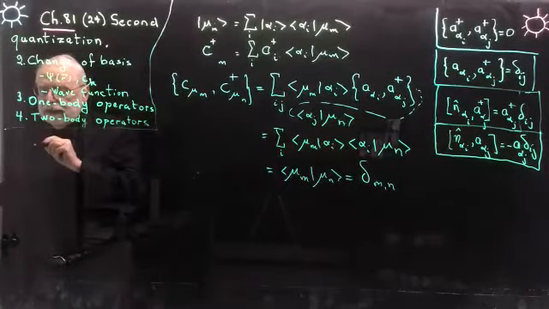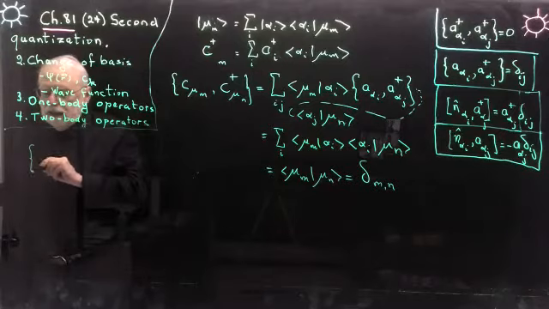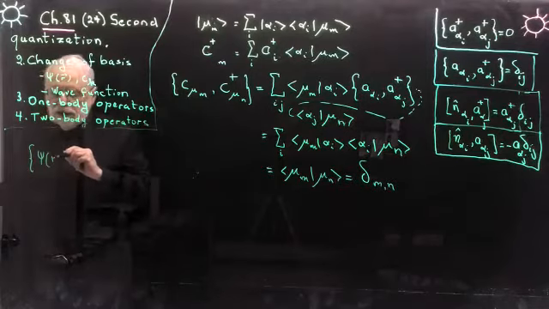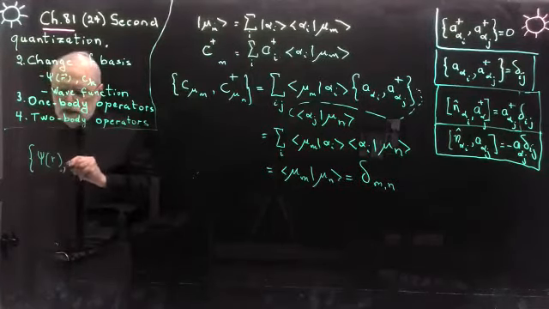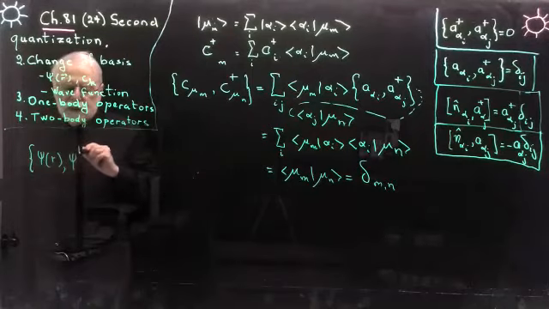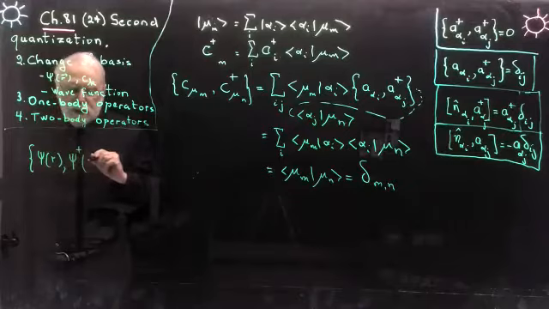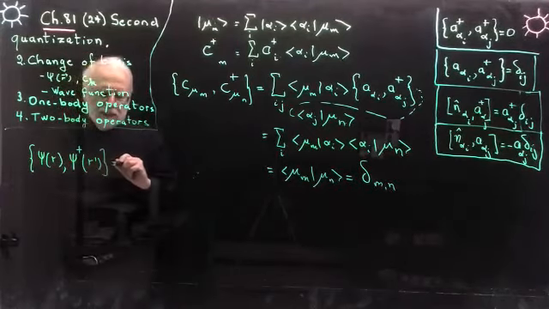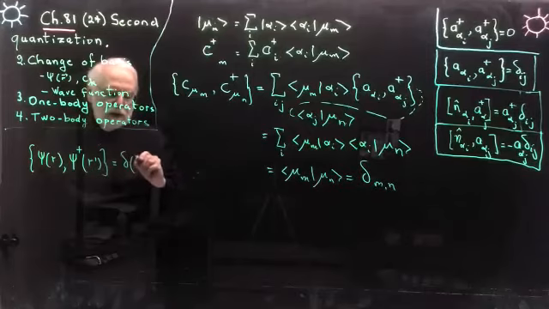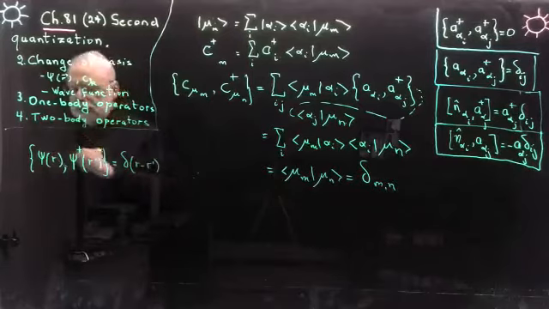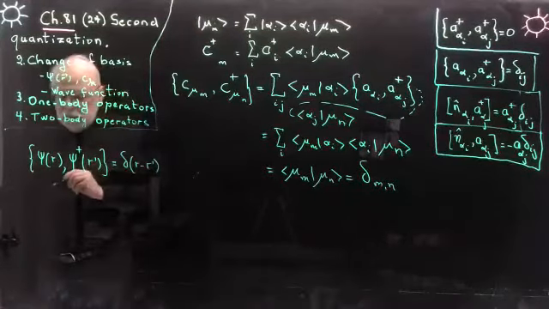So in this basis, we have the destruction operator of a particle at position R. It anti-commutes with the creation operator of a particle at position R. And if we use the continuum notation, then that's delta R minus R prime. I don't put the vectors because it's just to shorten the notation.